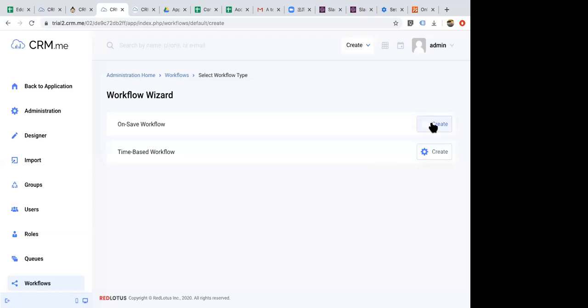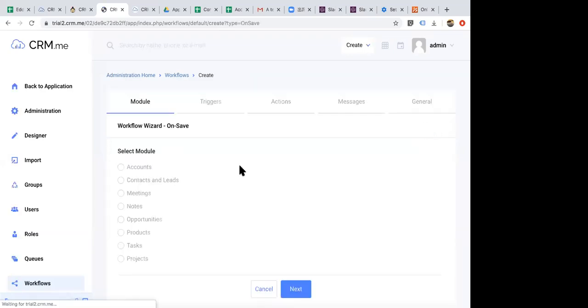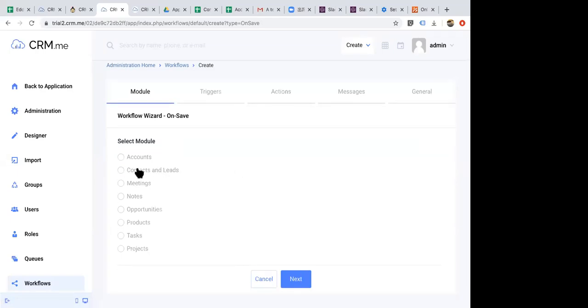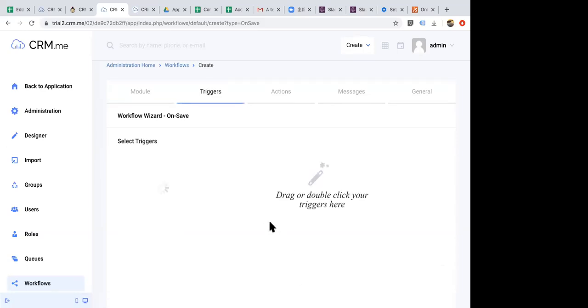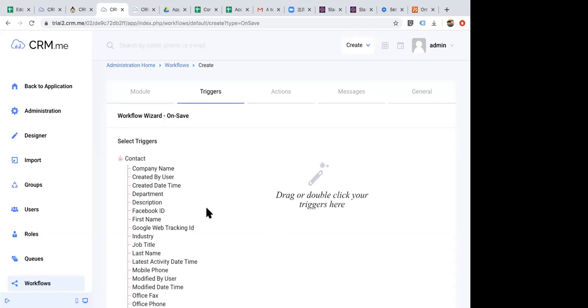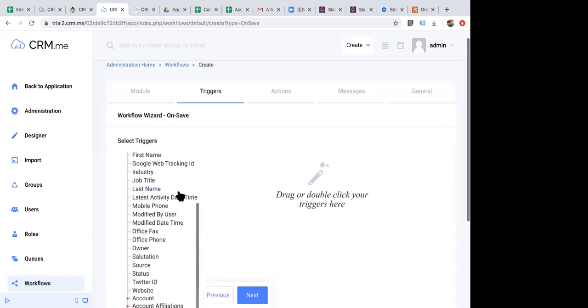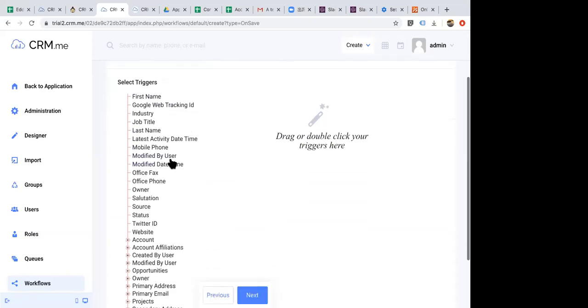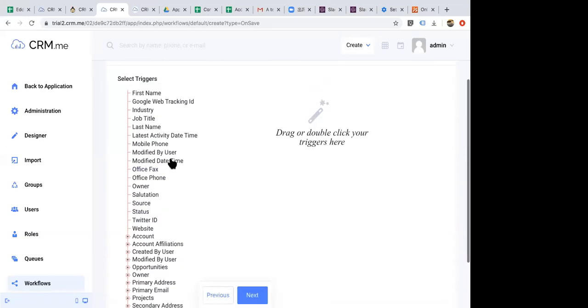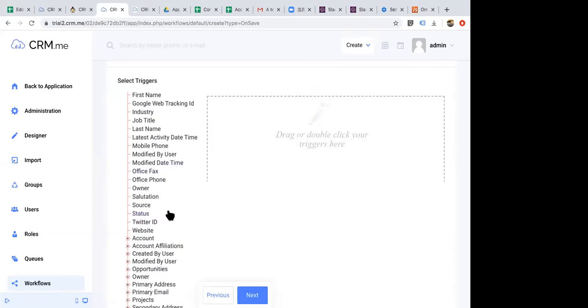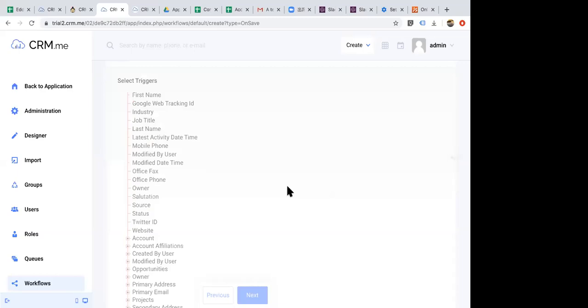For this case, we'll need an on-save workflow. So I'll choose contacts and leads. And then let's choose status.